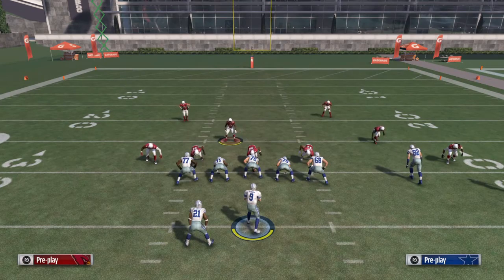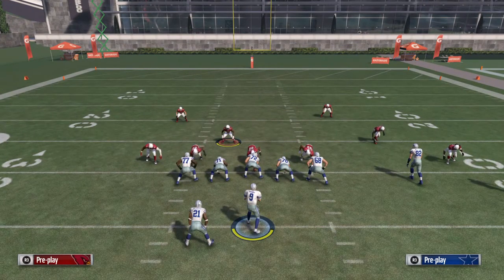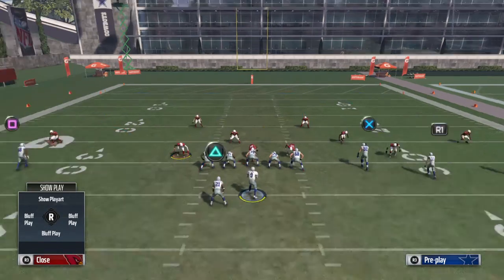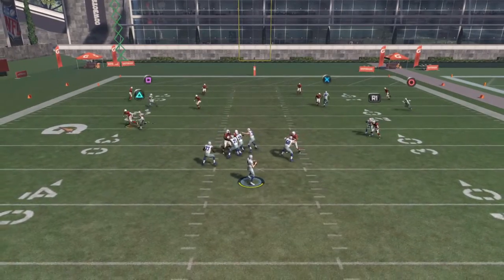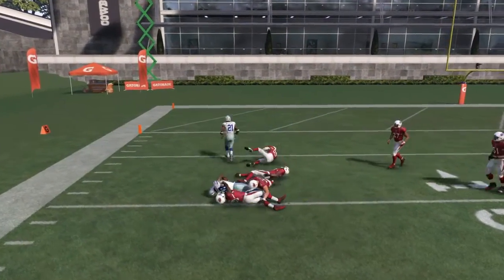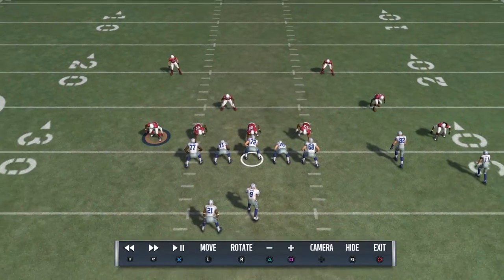So now what we want to do is kind of emulate what would happen if they picked up the route from the running back on the left side. So if they do, you get a rocket right there. I guess I don't really have to throw that in, but yeah, I guess we will. Just go ahead and look at it real quick.